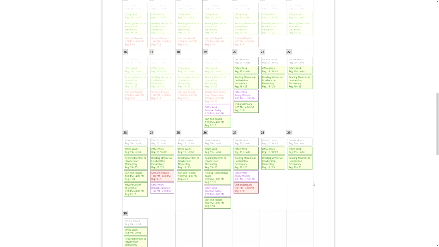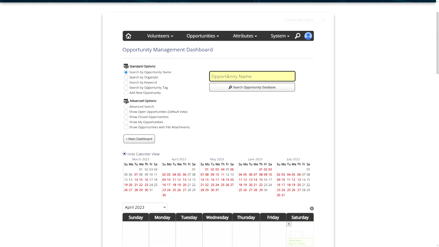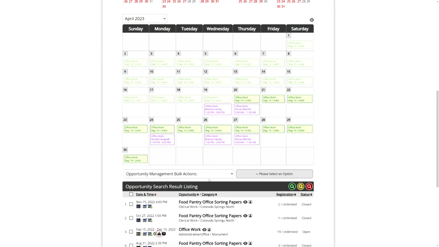This calendar, incidentally, can be filtered. So maybe I only want to view the information with the word office in the title. I could filter that, and now this is going to filter what shows up on the actual calendar itself. So if you don't want to see everything, you can do that as well. But this can help you recognize, okay, I already have someone Wednesday afternoons, so I could probably take someone Wednesday morning or Thursday afternoon or Friday anytime, right? It just gives you an idea of what your schedule looks like.